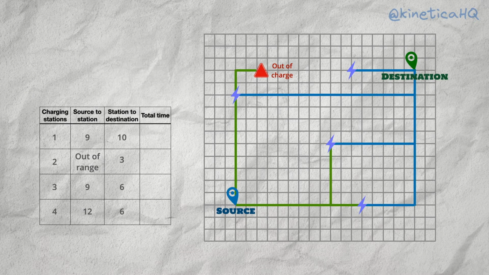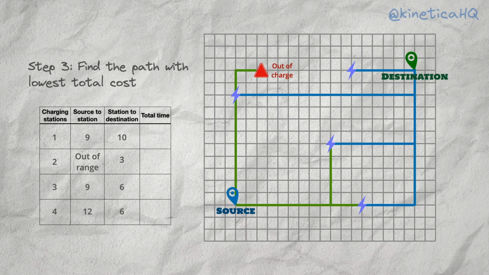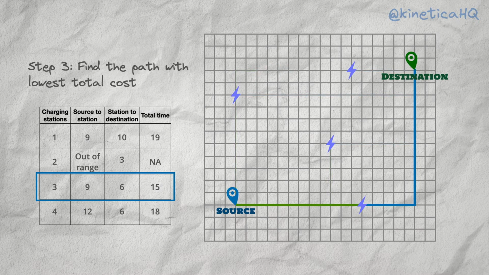And finally, we need to use the output from the 2 shortest path solvers to find the route with the charging station stop that has the lowest combined weights. This is the best or shortest path in terms of time from the source to the destination point that includes a stop at the charging station. Now that was a simple illustration of the problem and the steps we need to use to solve it. The actual example is far bigger in scale.